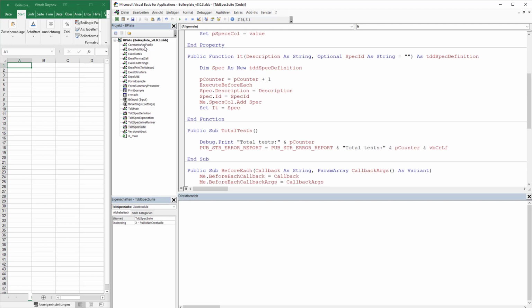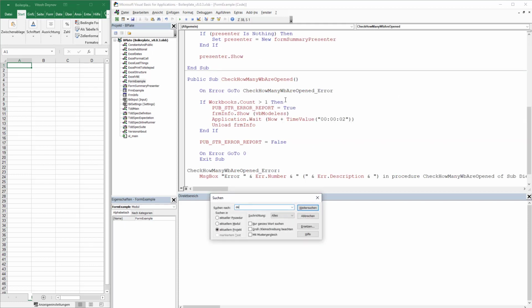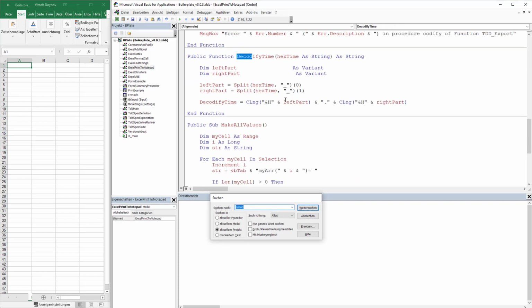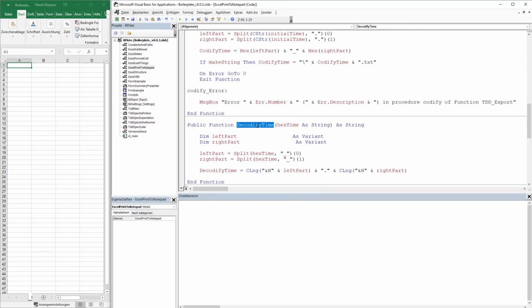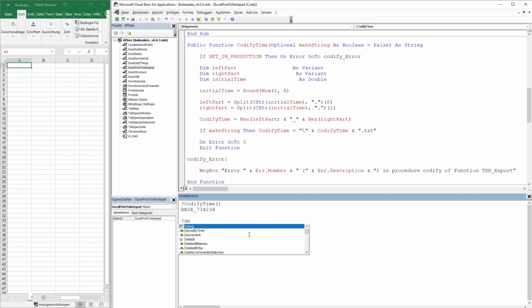Just before going to test-driven development, I'll show something. I added another function some time ago. It's called decodify time. What does it do? It translates codified time. Codified time gives us this kind of thing as an example, and if we want to understand what this is, we can decodify it. Obviously it's some kind of a date-time object.